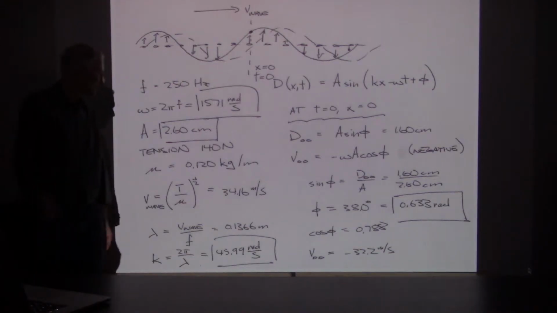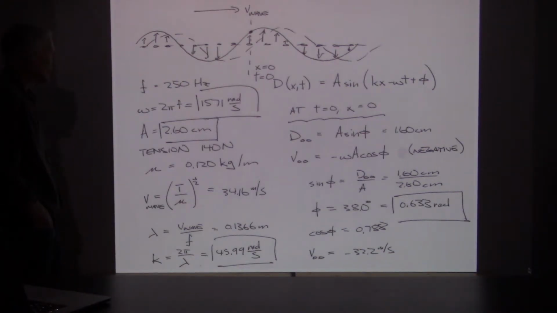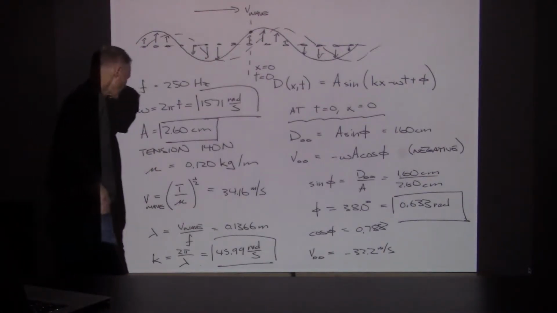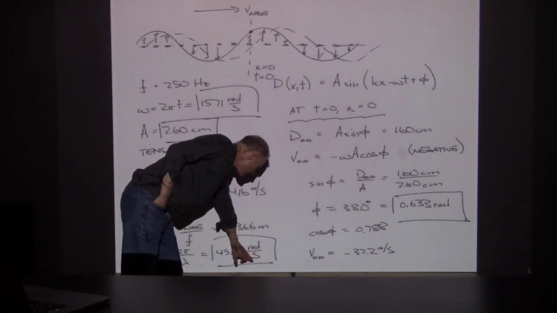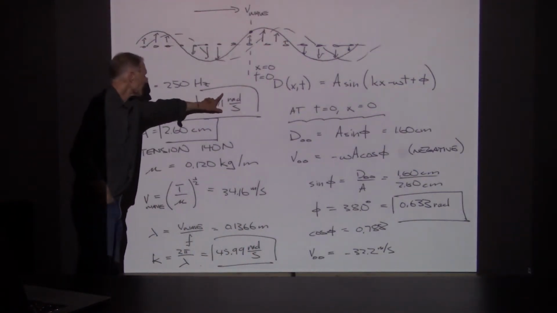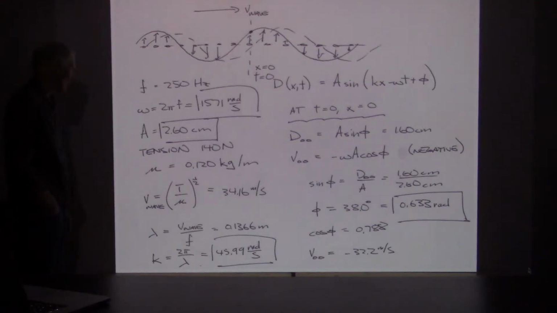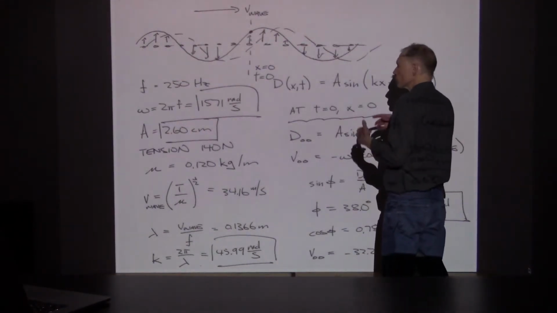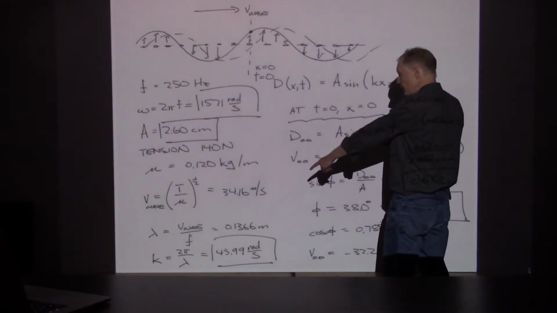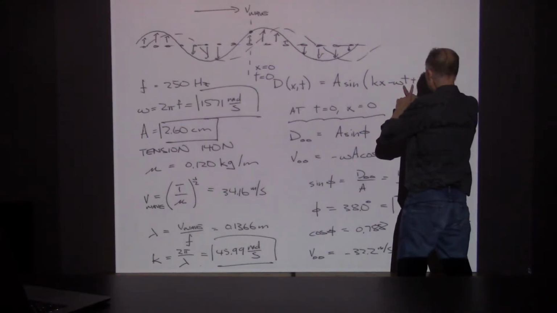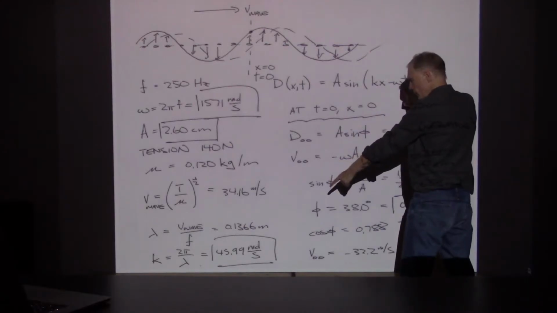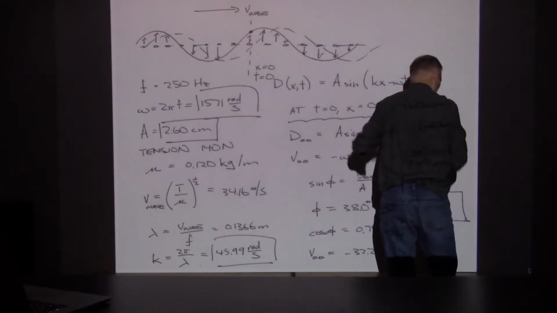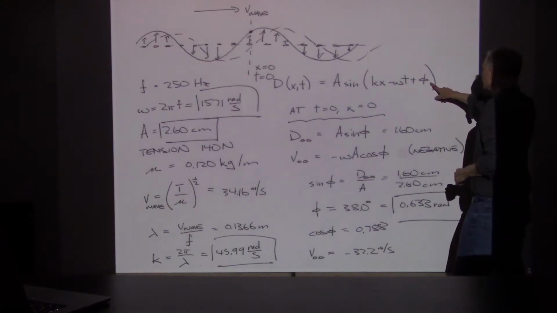Oh my gosh, that's radians per meter. I'm having a hard time with the radians units. That needs to get corrected too. So this is going to be radians per meter. This is in radians per second. K is radians per meter. It's a wave number. So that's 45.99 radians per meter. So omega we calculated, K we calculated, and we're going to get the units corrected. A was given. The only piece left is that phase angle.